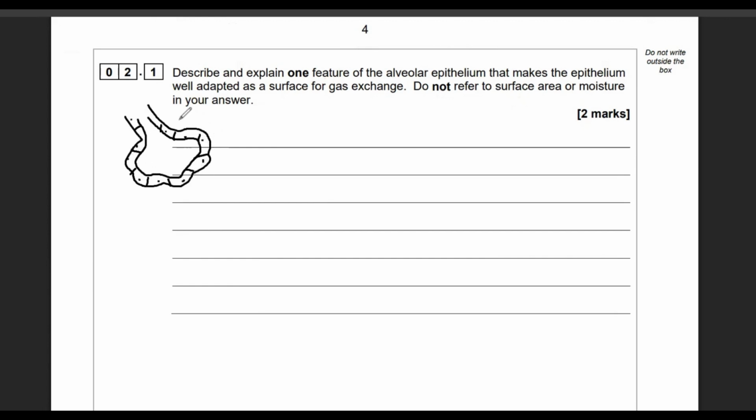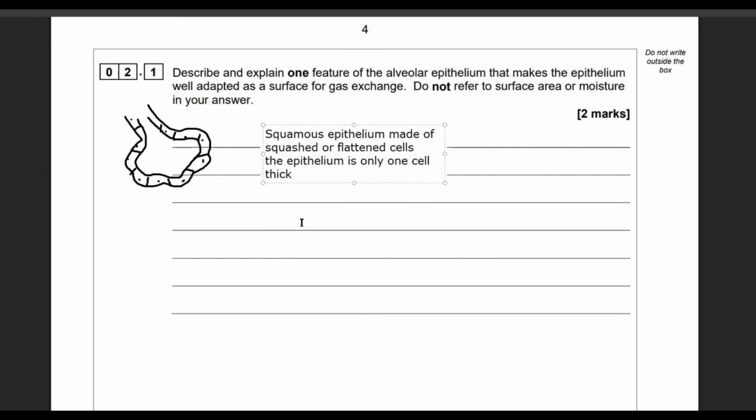Well, we can talk about the fact, do you remember what these cells are called? These are the squashed or flattened cells. We know them as squamous epithelial cells. And the epithelium made of these flattened or squashed cells is thin, right? How many cells thick? You all know how many cells thick the walls of the alveoli are, or the walls of the intestines. They're one cell thick. There's many exchange surfaces where the cells will be one cell thick. It's a great adaptation to make for rapid diffusion.